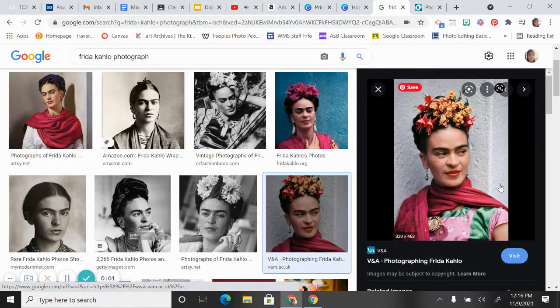For the monochromatic continuous line portrait, you're going to need to do a little bit of digital editing and printing before you start. So first you're going to want to choose a human or animal, and you're going to need to find a picture that really takes up the entire space. So I'm just going to choose a picture of Frida Kahlo.